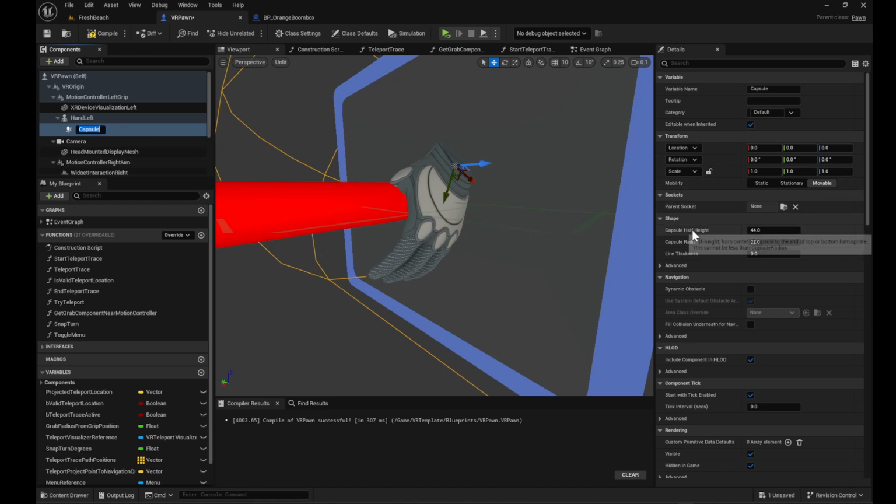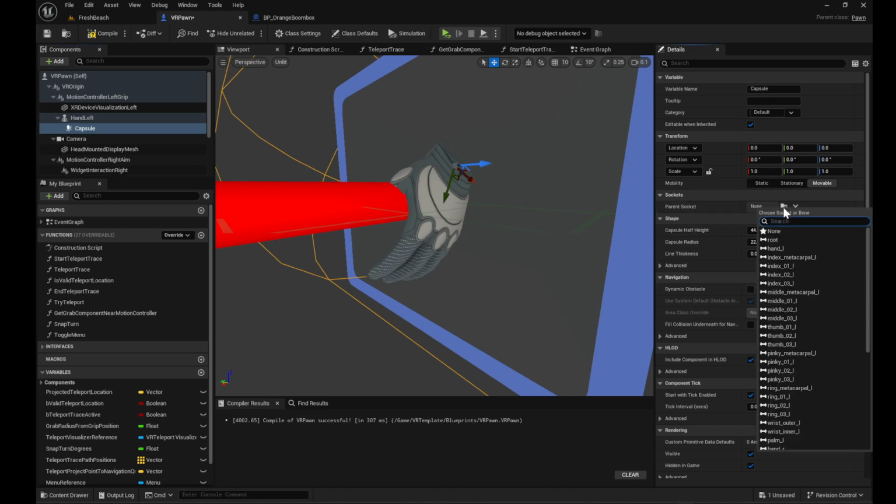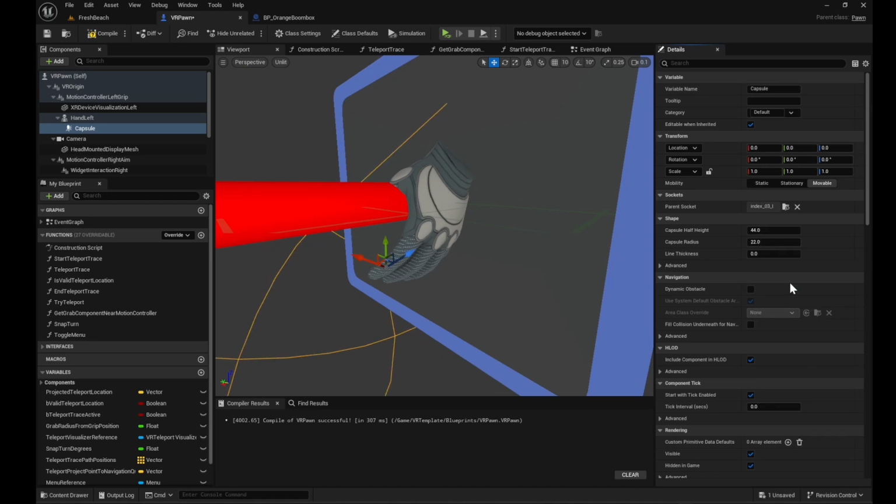Now before you do anything with scaling or position, come down to parent socket. And we are going to attach this collider to the finger. I believe these are the bones in the hand. If you look for index, make sure you're on the left hand. And I believe index 03 is the tip of the finger. Click on that, and then we can scale.